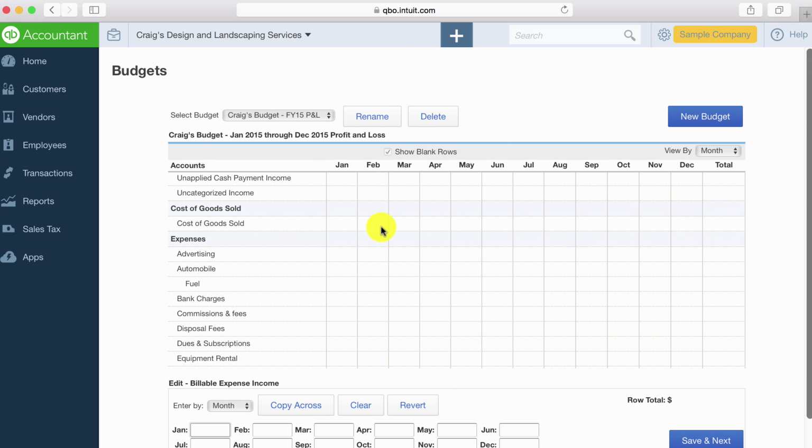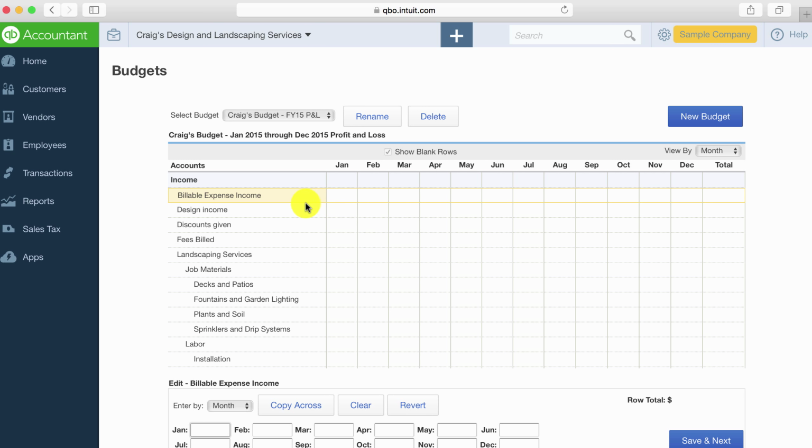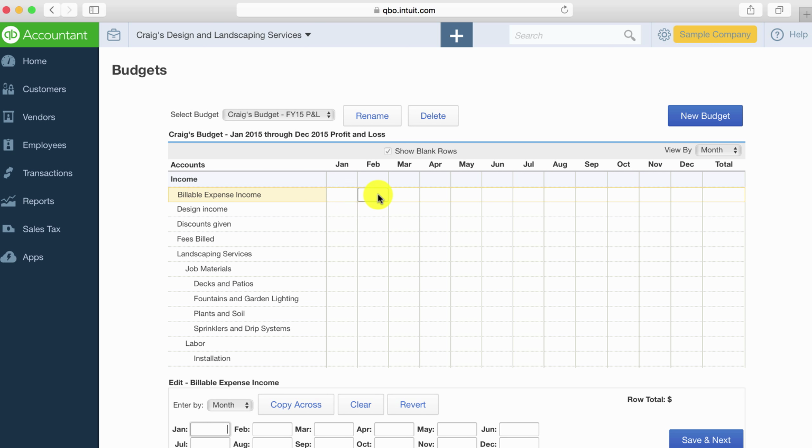And so if we go ahead and start from the beginning, billable expense income, rather than entering it in for every single month, we just go down to the bottom here, enter by month, and we can go ahead and say, well, last January we did 10,000. This past December we did 20,000, so I think it's going to be closer to that December number. We're really shooting for slightly more than that. We're going to say it's 23,000 in revenue.